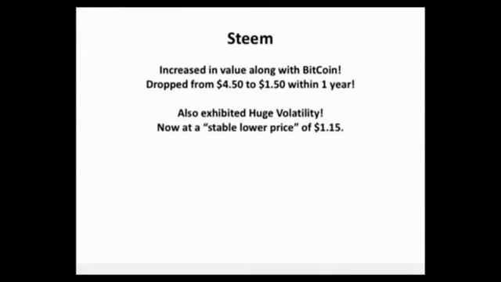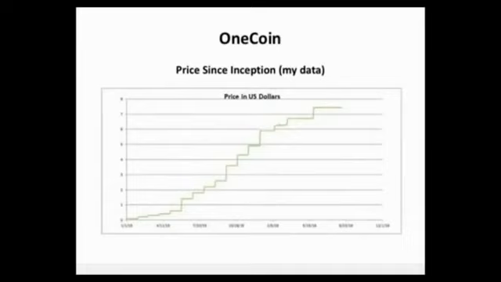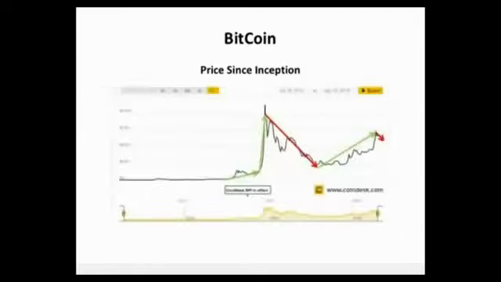So with OneCoin, though, the next slide, this is the price that I put together from the data I collected since January of last year. And that looks pretty good, kind of like the early days of Bitcoin. And the next slide shows some of the advantages. Here's what happened to Bitcoin, how it started off easy, then it went way up, and then bang, went way down, then up more slow, and now it's going down.